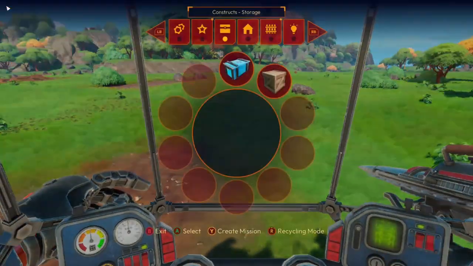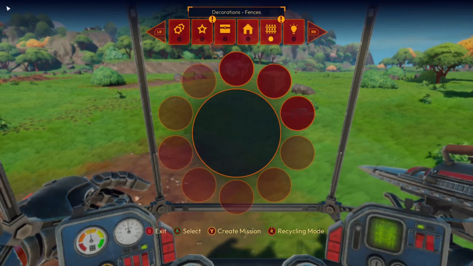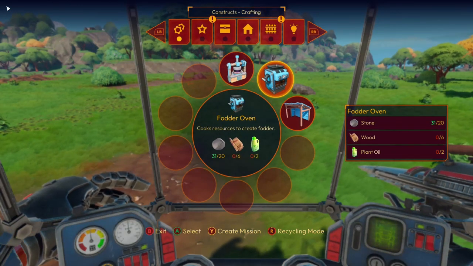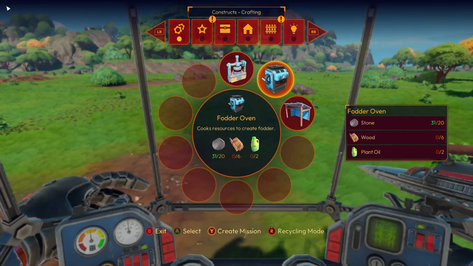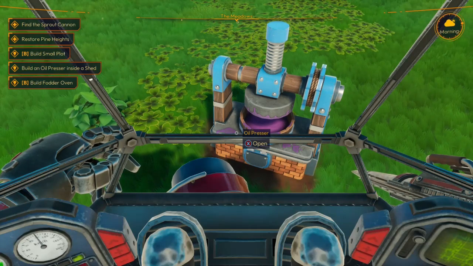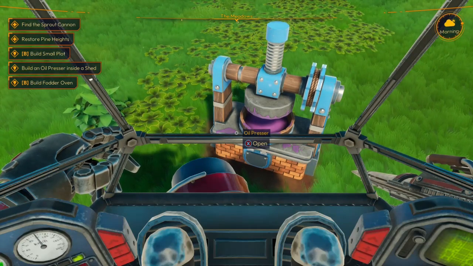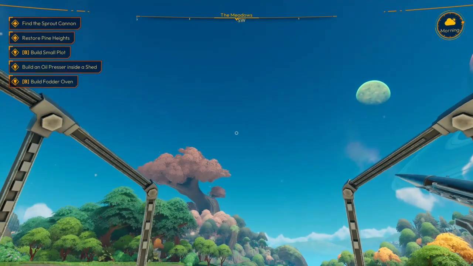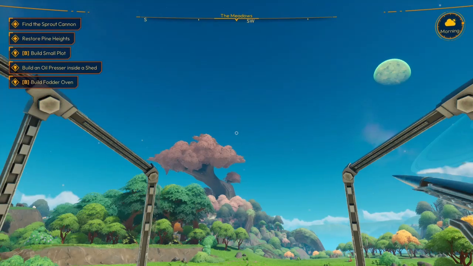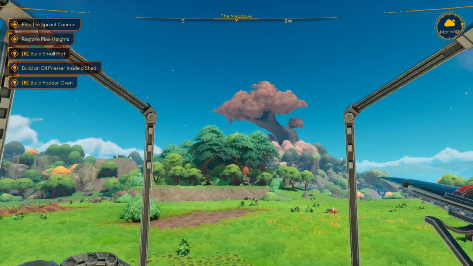So now let's build. We need to build that. We need that plant oil stuff. How do we get the plant oil? Okay, I figured out how to make the oil that I needed.